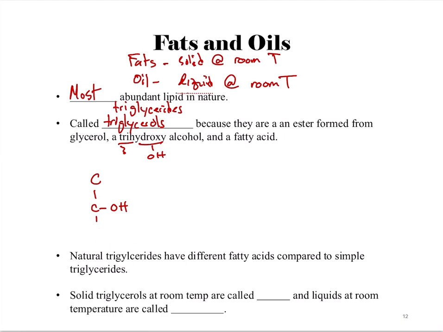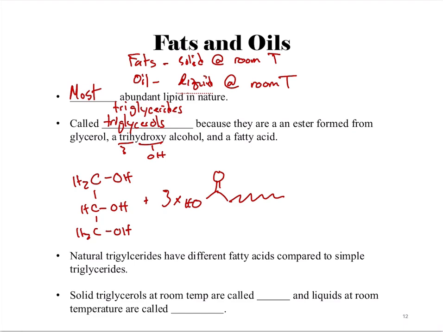I'm going to draw this how I usually draw it. H2C, H, H2, COH, right? Carbon still needs to have how many bonds? 4, right? So the terminal carbons are going to have 2 hydrogens, the central carbon is going to have 1 hydrogen, and there's a hydroxy on each of them. And so these get added with 3 fatty acids to then form esters, right?